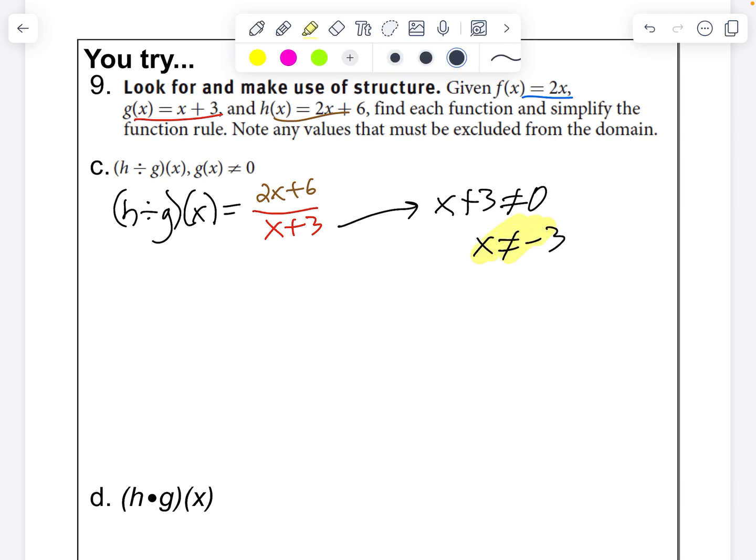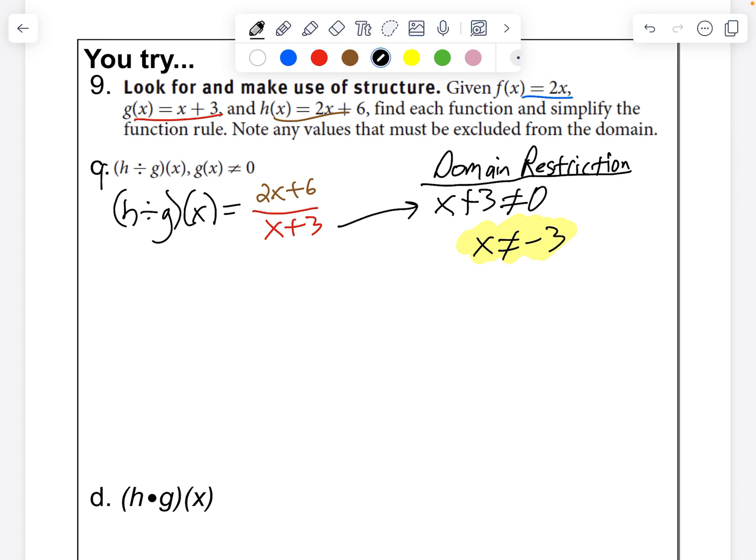Now, a lot of times you might even be able to do that in your head, and that's fine. I don't have to see a lot of work there. But that is our domain restriction. I'll label it here. Domain restriction. All right, so anytime you divide, technically anytime you have something in the denominator, which is going to start happening now because we're dividing, you have to have a domain restriction, okay?